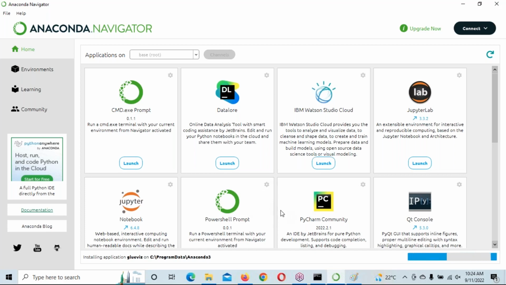The very first time, Anaconda takes time. This is after installation, and this is the very first time I'm opening Anaconda on this computer.